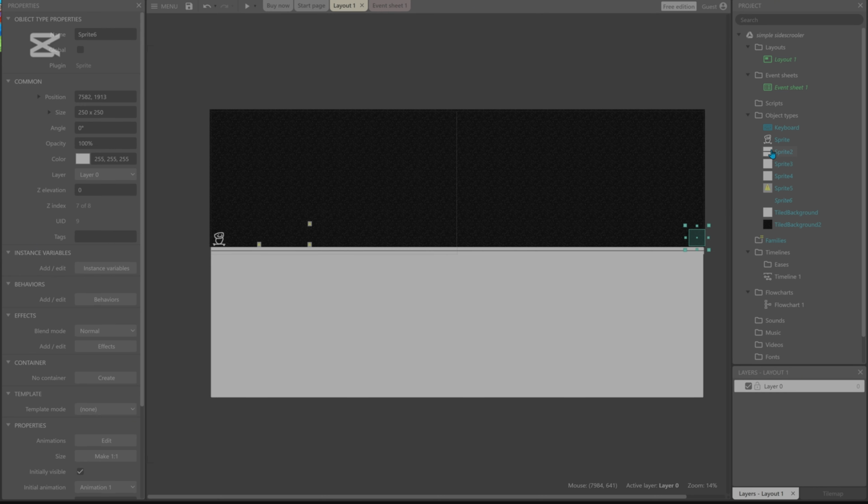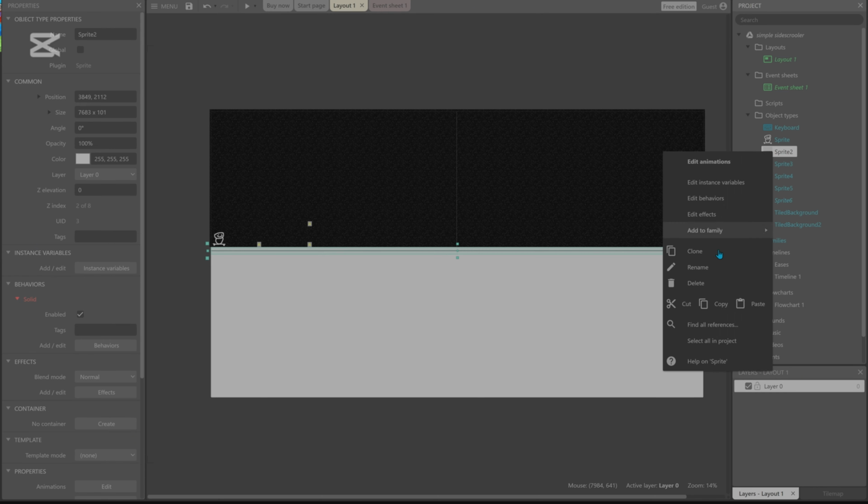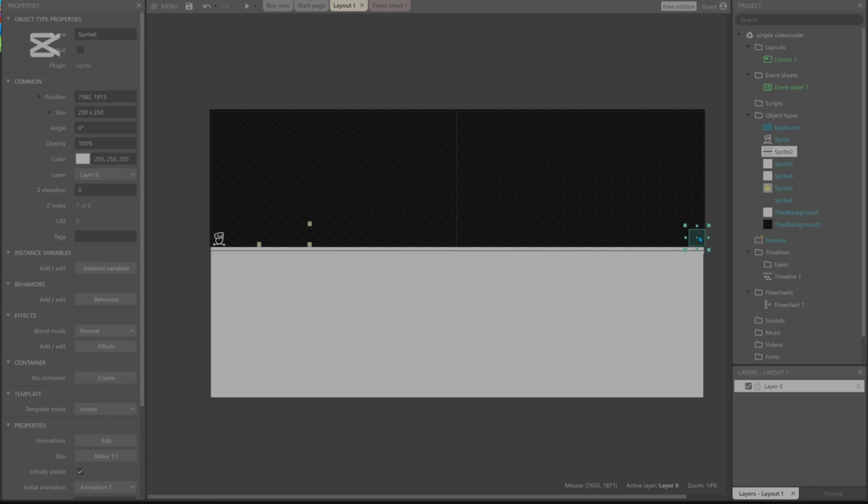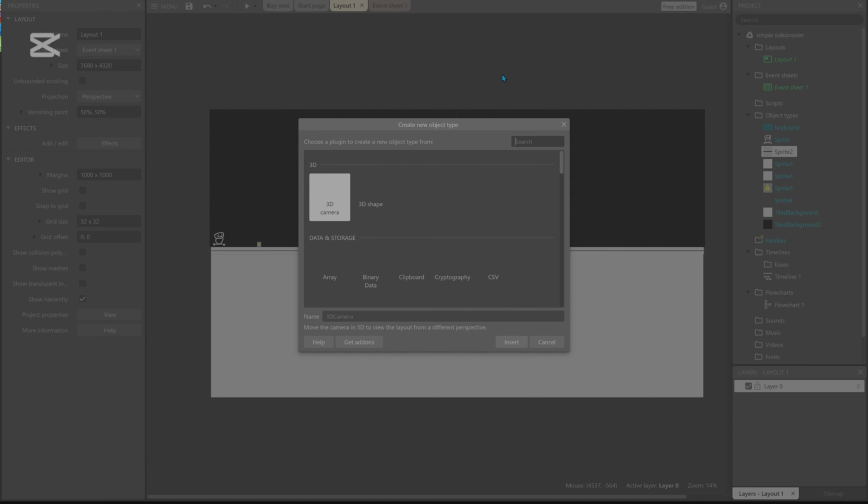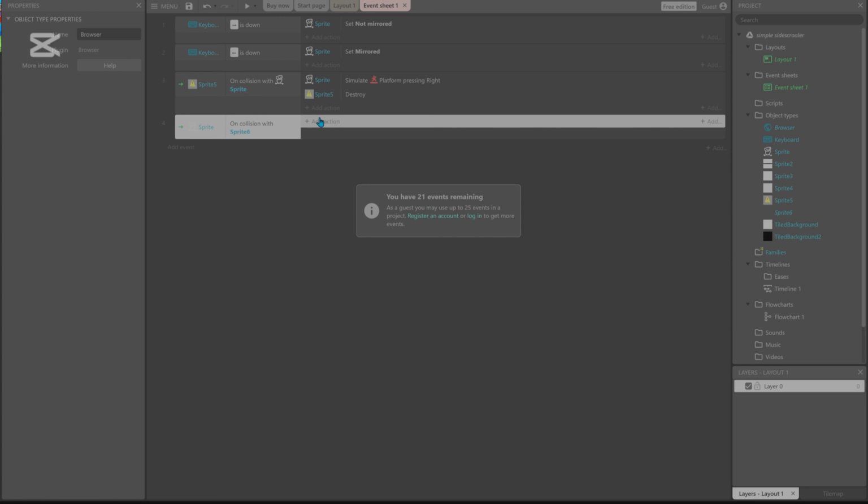Now, if you want to name your things, you can come over here, right-click them, and rename, which I'm not doing for any of my things because I don't really like to. I feel like it takes up time and I don't really need it. But if you want to rename your things, you can go ahead and do that. Now, we have our little invisible block over here. We're going to double-click. If you want it to be a browser notification, you can do that, which is what we're going to be doing. Browser, we're going to double-click that. Add action.